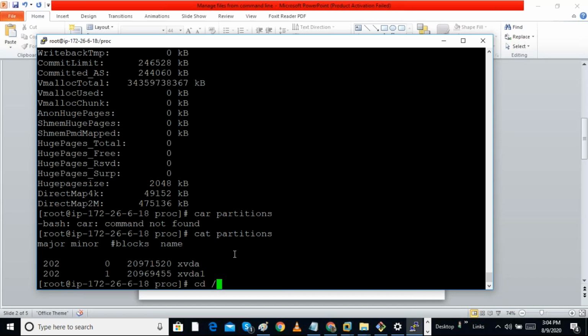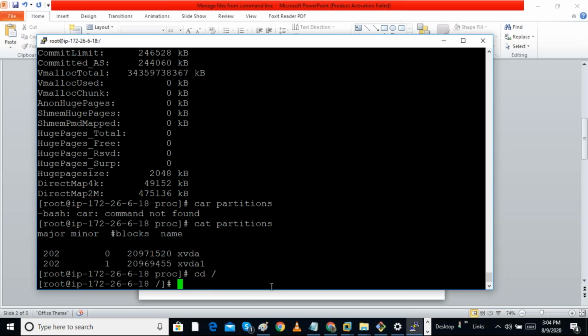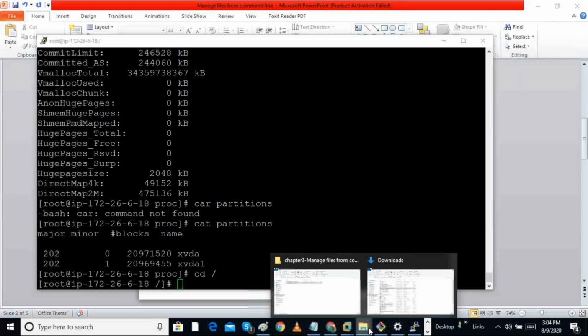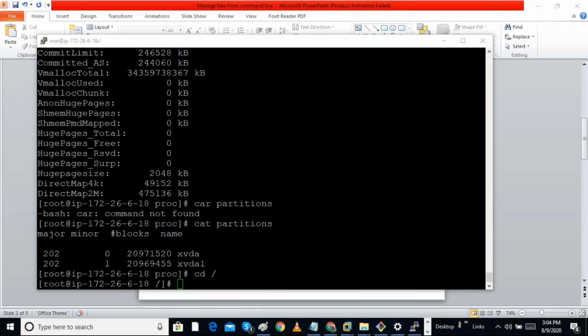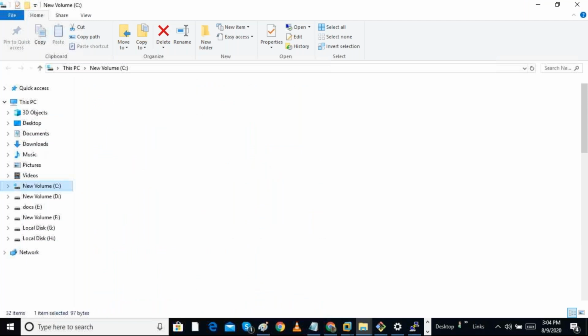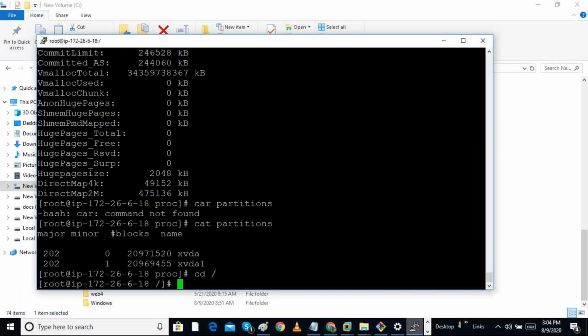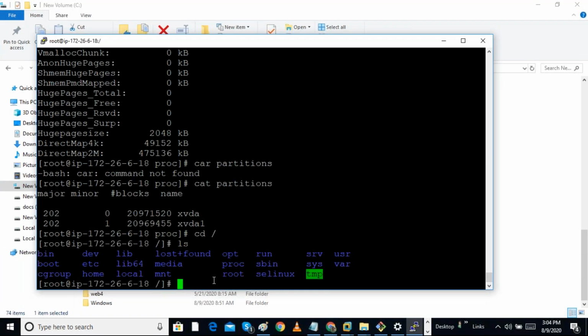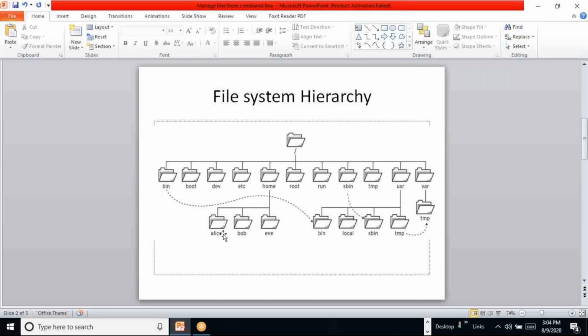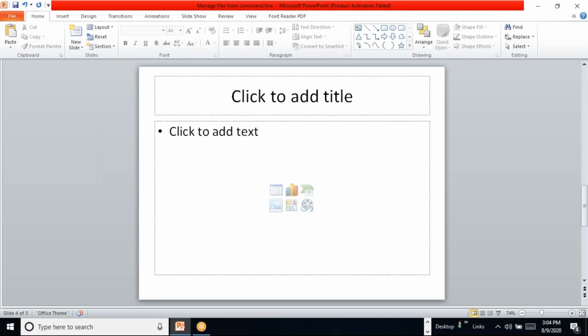So this many folders are there. Like when we install Windows, we know that in a Windows system, a lot of folders are created by default, like the Windows folder. Like that, in Linux, when we install Linux, all these folders will be automatically created. So we can see why these folders are used.